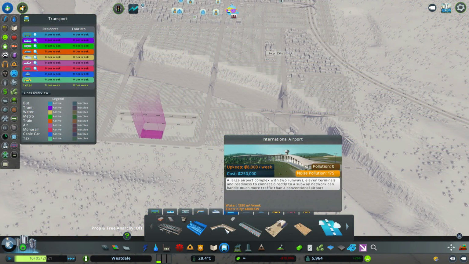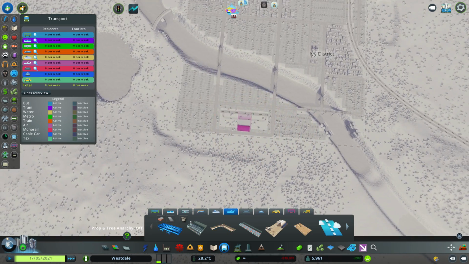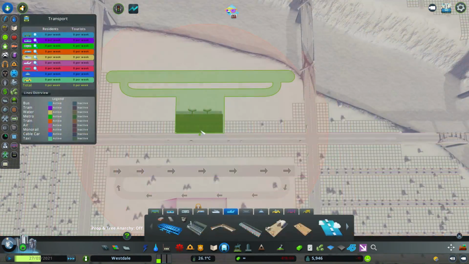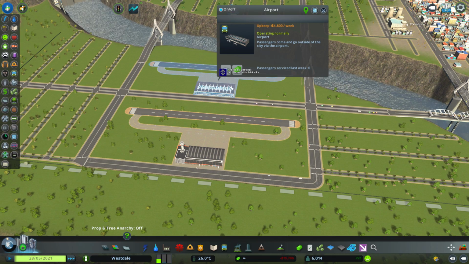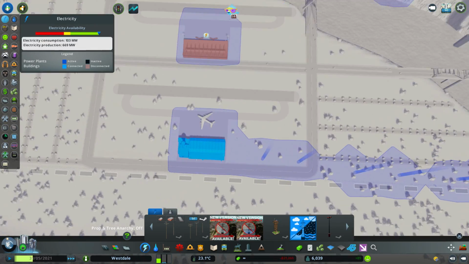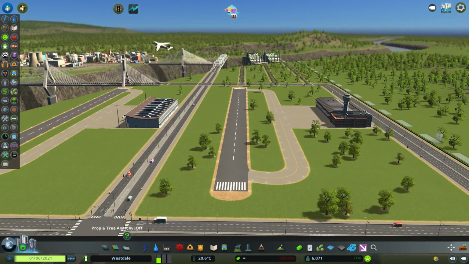And if we put one of those in, what about an international airport? Oh, it's so big. I just think a normal airport this side here would fit in. Let's get that sort of in the middle as well. So now we can get people coming in, tourists and visitors, and we can also have our cargo from there. Why are you not sharing electricity? You're literally right next door to each other. There we go. First cargo airport is off.